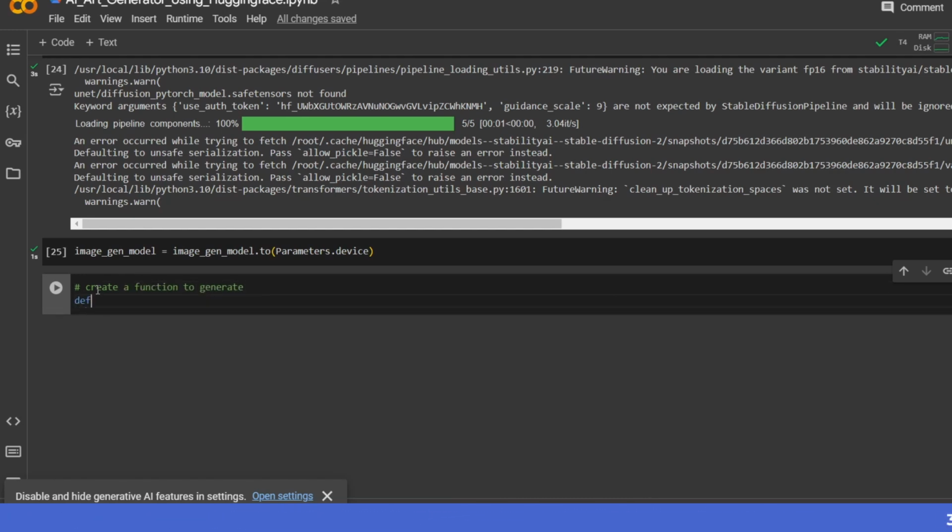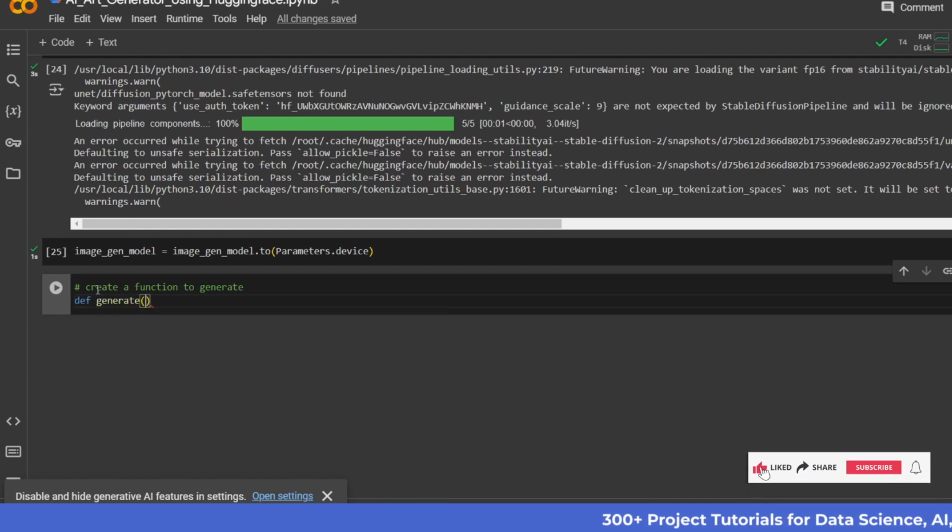So def generate, we will pass the prompt and also the model.